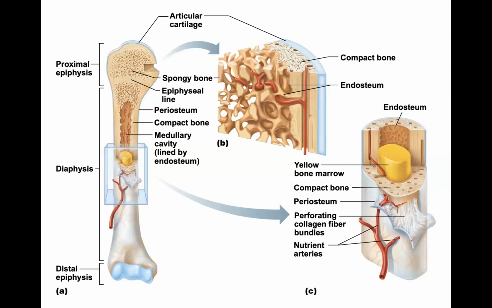Whether we're talking about ribs, pick a bone, any bone. If it's lying in front of you and you're touching it, the outermost layer of bone that you're touching is compact bone. And compact bone is organized in these little bullseye type structures called osteons. Now, as we move in past this compact bone, we then get into another type of bone, and this is spongy bone. This spongy bone is not organized with osteons, but with trabeculae.